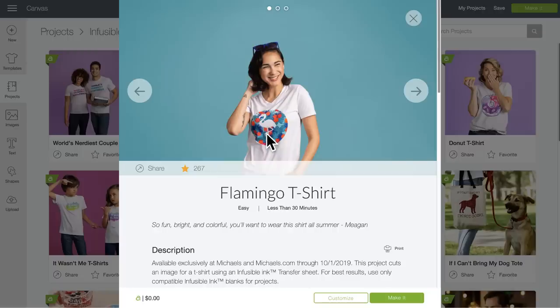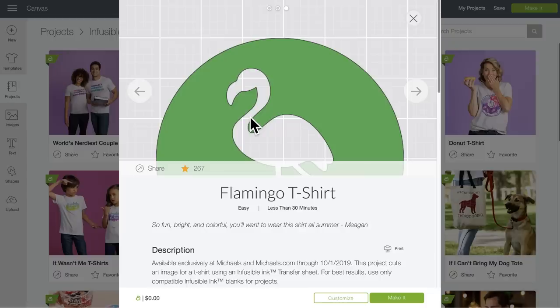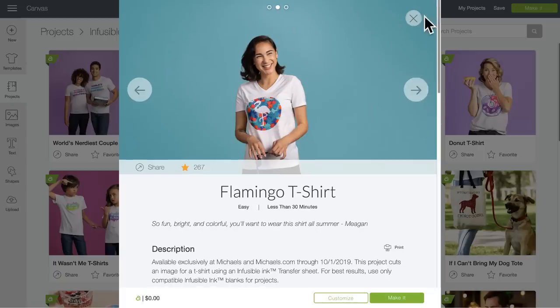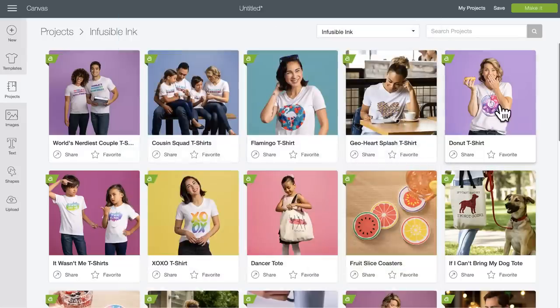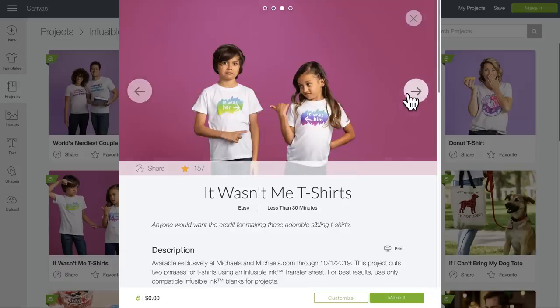On Facebook: yes, you can use Infusible Ink on any Cricut machine — it's not just for the Maker. See how easy and simple this image is? It's just a basic circle and they sliced out the flamingo. You can slice out whatever you want out of it. If you use pattern iron-on or Infusible Ink — because the Infusible Ink is amazing — it's a t-shirt you can't feel, and it never fades. These images that say 'It Was Her' and 'It Was Him' — how cute is that? You can make these if you don't have Infusible Ink using iron-on or pattern iron-on.